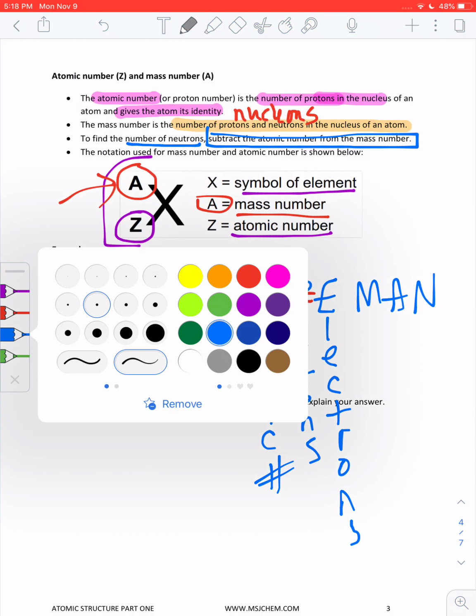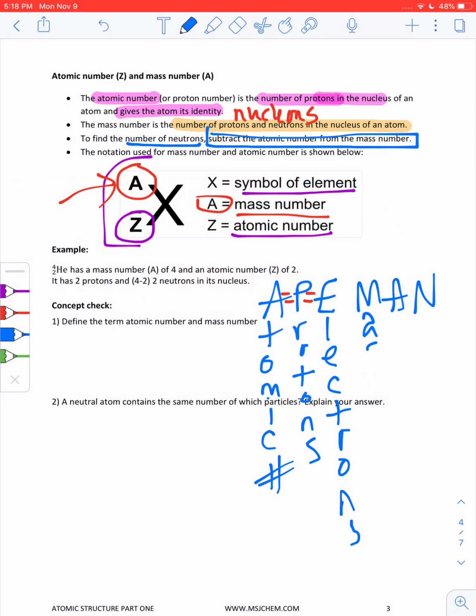Okay, the other part over here, the man, the M stands for mass number, and this one I'm going to put mass number equals, and it is atomic number. Now this one's not an equal sign, it's minus the neutrons, okay? So the atomic number, or I'm sorry, plus the neutrons. I said that backwards. So the atomic number plus the neutrons. So I'm going to go ahead and fill this in with, nope, I want to switch to blue. There we go. Atomic number, and then this is neutrons.